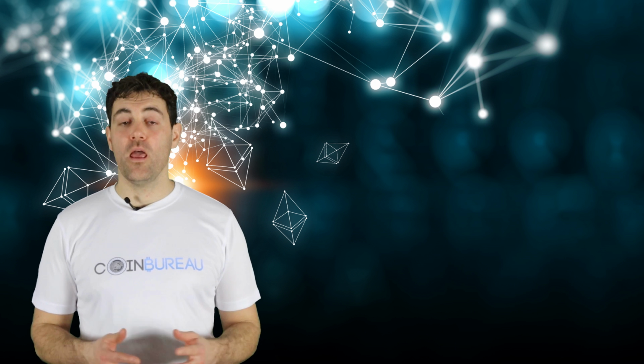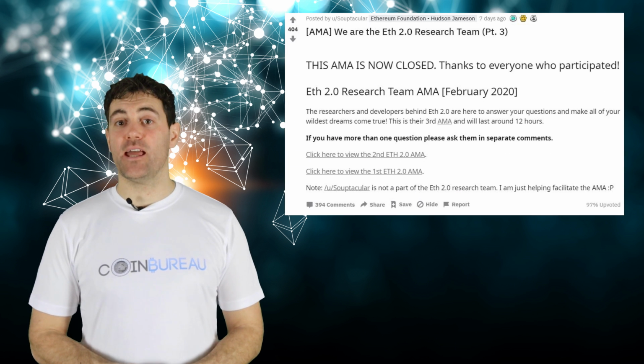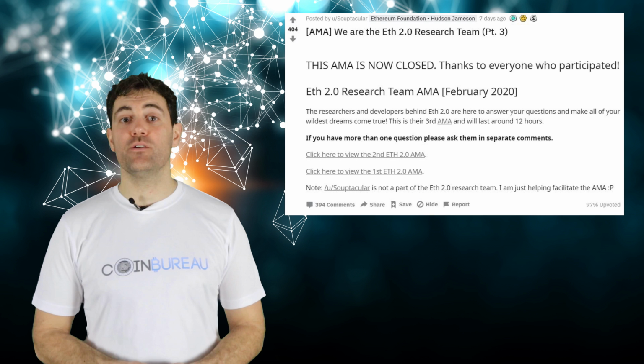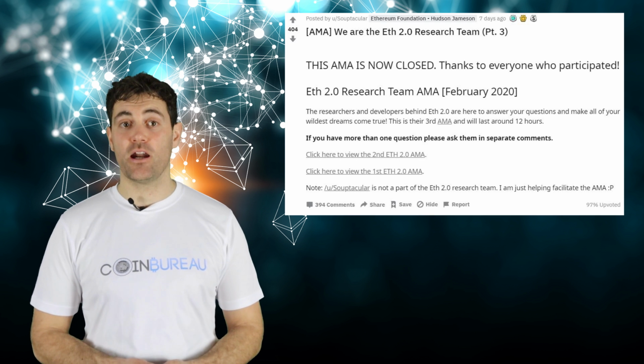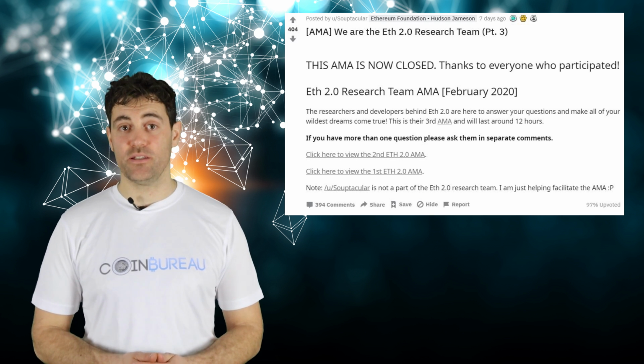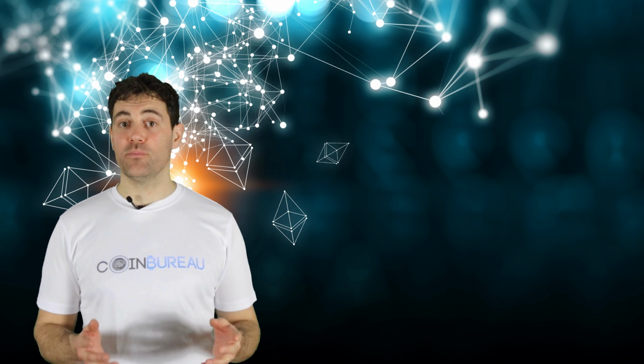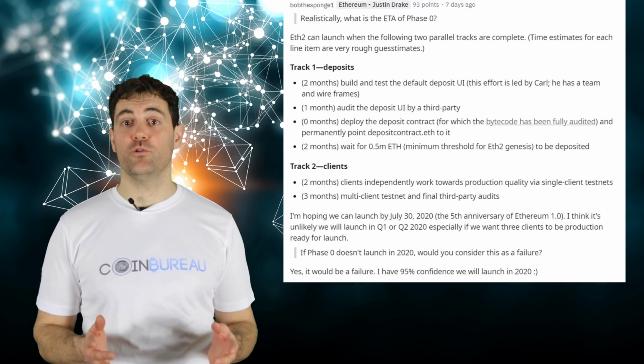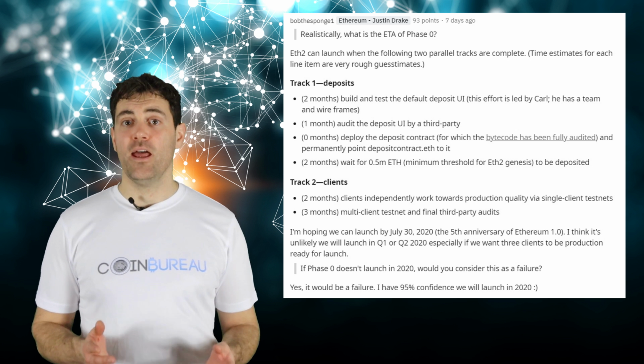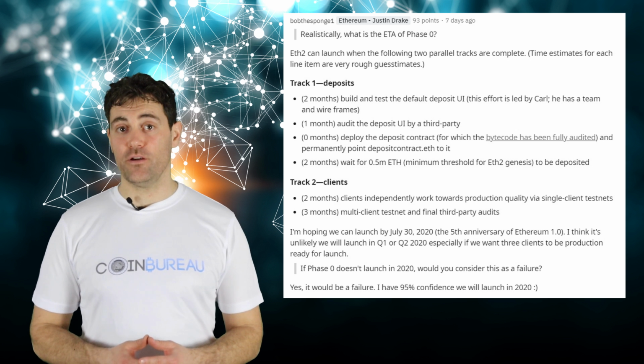So then, with the ground laid out and the roadmap paved, when can we see a takeoff for Ethereum 2.0? Well, according to a recent AMA on Reddit, ETH 2.0 is not expected to launch in its entirety in the first half of 2020. This may come as a disappointment to some who are hoping to see a partial launch by January of this year. That should not be too much of an upset though.